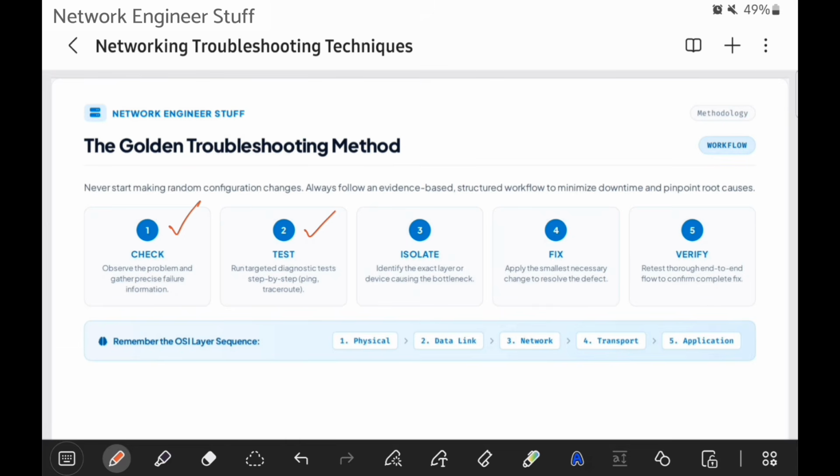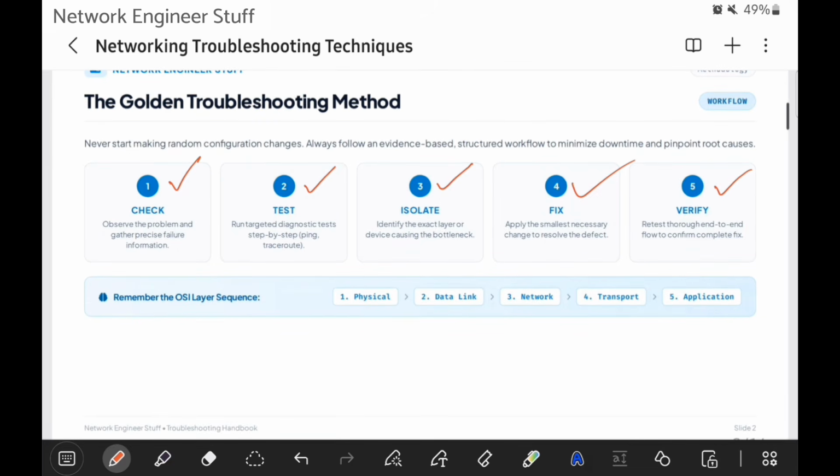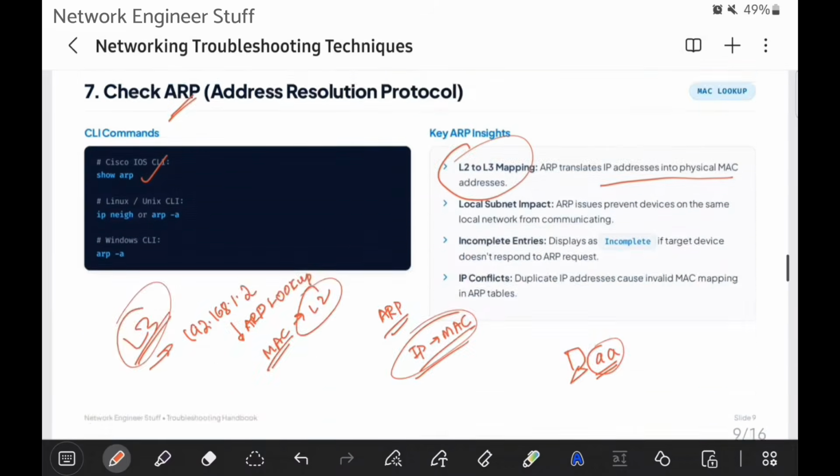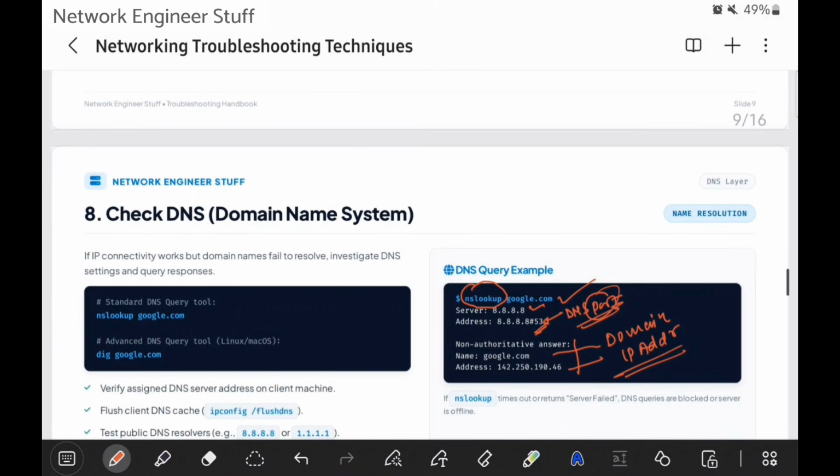Isolate the problem, where exactly the problem exists. Fix the problem with whatever solution is necessary. And of course, verify: test the network again and make sure the problem is resolved. Remember this systematic approach: go with layer 1, layer 2, layer 3, layer 4, and of course layer 7, which is the application layer. This is how a network engineer should approach it.